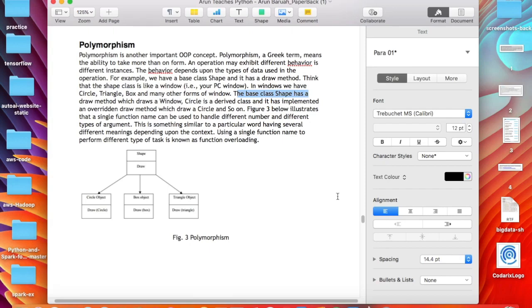Circle is a derived class, derived from its base class, and it has inherited the function. However, it has overridden that particular method, which would actually draw a circle and so on. So this is an example of polymorphism.